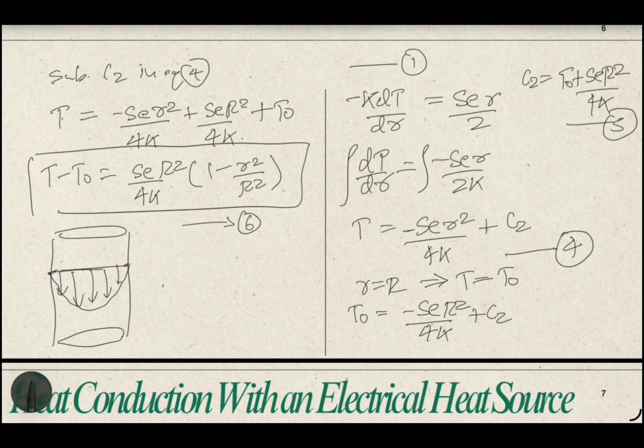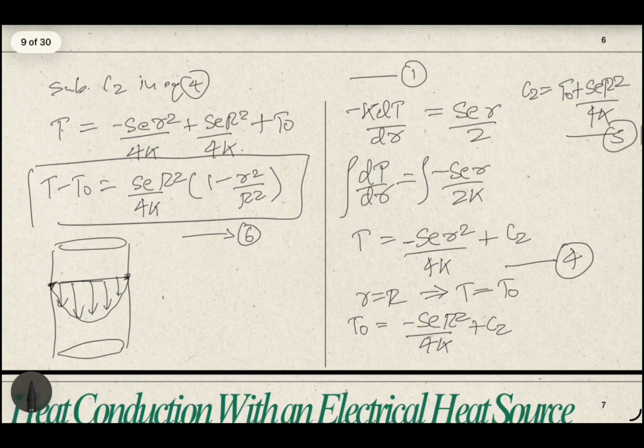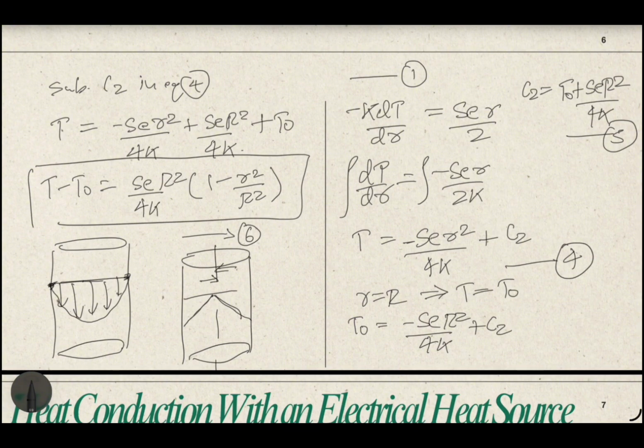Temperature profile: at r equal to 0 it is maximum, at r equal to R it is T naught, on both the sides. And we can see the flux profile. The flux would be 0 at the center, because the incoming flux from this side and the flux from the other side cancel each other out, so the net flux would be 0, and it would be a linear profile. So this is the flux profile and this is the temperature profile. This is the end of case 1.